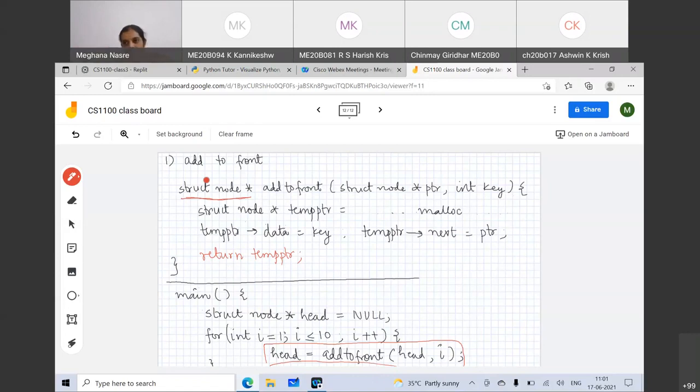Then it is 2, 1. Then it is 3, 2, 1. Then it is 4, 3, 2, 1, then 5, 4, 3, 2, 1, and so on. And therefore, at the end of this, in which you have added 10 elements, you will have 10, 9, 8, 7 printed out. So it is not 1, 2, 3, 4, 5, 6, 7, 8, 9, 10, which can be a mistake that we make, but it is add to front.